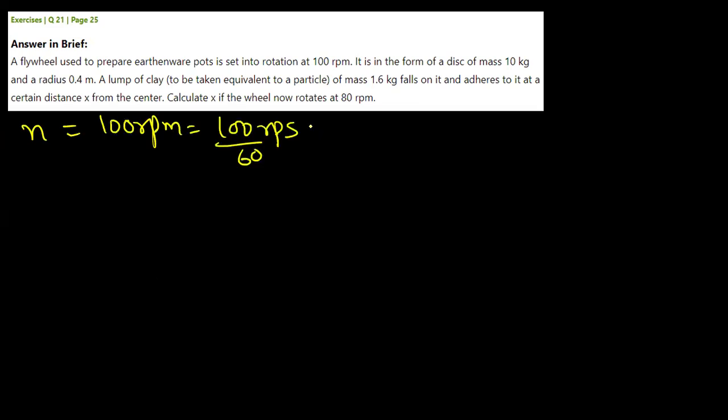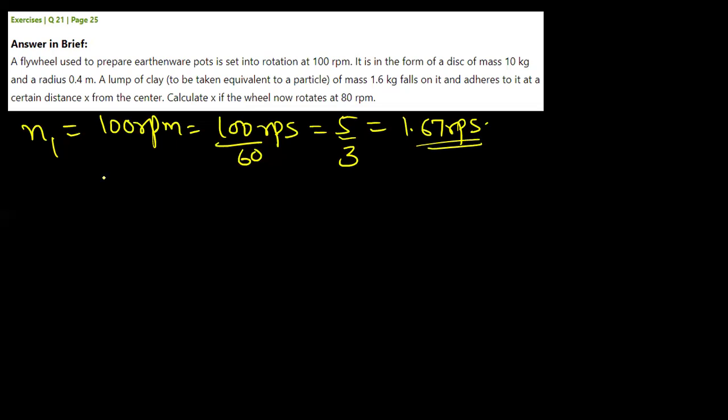हो जाएगा। So this will be how much? This will be 5 by 3 rps. 5 by 3 लिखा तो भी चलेगा, इसको पॉइंट में किया तो भी चलेगा। देखते हैं कैसा काम आता है। लेटेस्ट इसको मैं फर्स्ट फ्रीक्वेंसी दे देता हूँ, say n1, क्योंकि क्वेश्चन में और एक फ्रीक्वेंसी दिया है लास्ट में। तो फर्स्ट फ्रीक्वेंसी is 100 rpm is given to you.